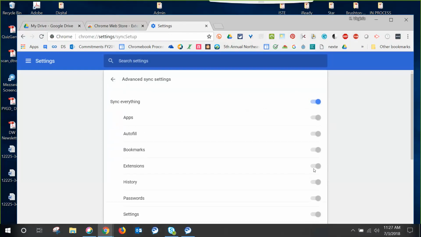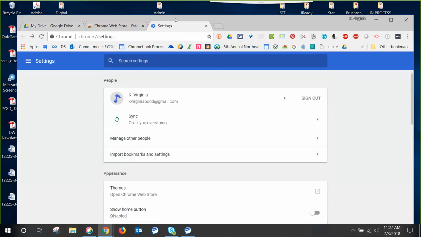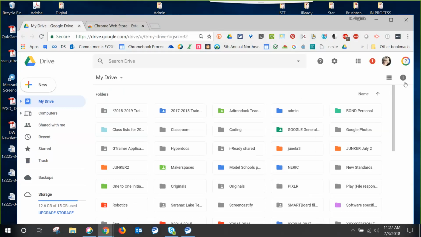So all my extensions are synced. If I go into a district to do training and I log into the Chrome browser with my kvirginiabond@gmail.com, all of my bookmarks and all of my extensions come onto that computer. Then all I have to do is log out of that when I leave. That's logging out of Chrome, not logging out of Google.